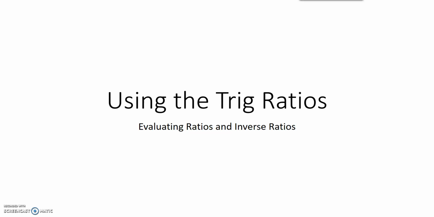Okay, for this video we're going to be looking at what we would use the trig ratios for. We're going to start getting into solving trig problems. So in the last video you learned about what the ratios are, the three of them, sine, cosine, and tangent, what they mean, how to set them up in a triangle. Now we're going to start using them, which is the next step in setting up those problems. So we're going to be looking at how to evaluate the ratios and then what inverse ratios are.